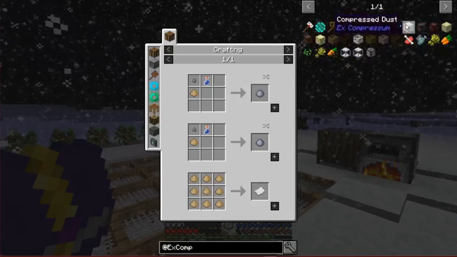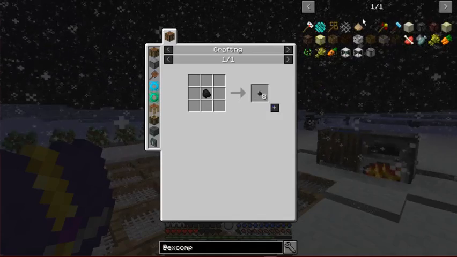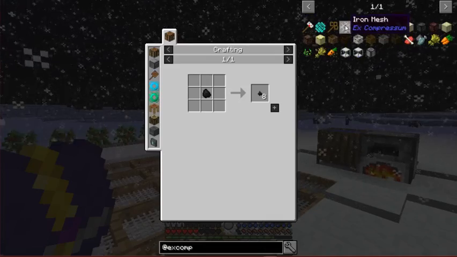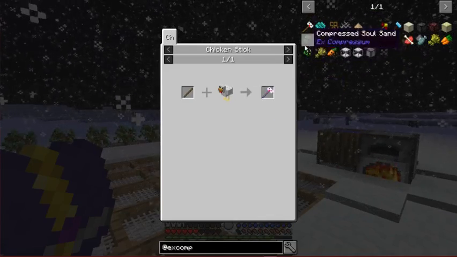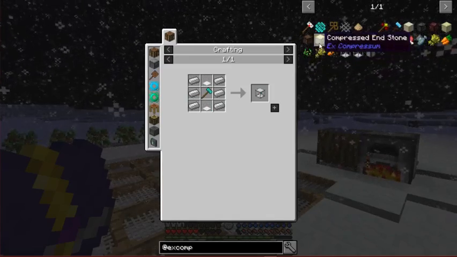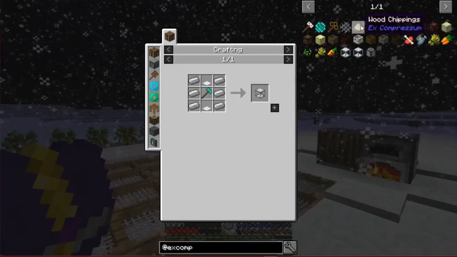Let's see. So you have the mana hammer. Yeah, I can't craft it for some reason. Bat zapper. Uncompressed coal, which... yeah, the wood chippings. Iron mesh, which is uncraftable. Auto compressor. I think this was used for a different thing. Tinker's construct. I don't think we have that. Freaking stick. It's just an infinite hammer that is pretty slow. Auto compressor. Auto sieve. Auto hammer. We have those. But I don't see a way to get wood chippings, which is the thing I don't quite get.